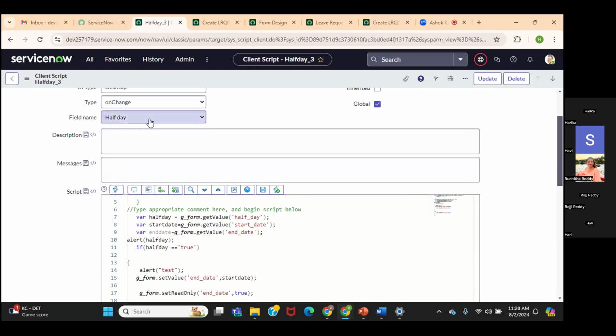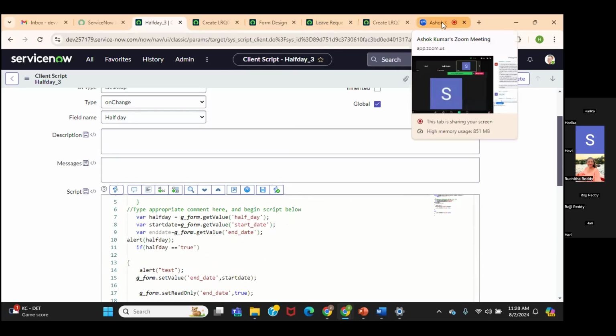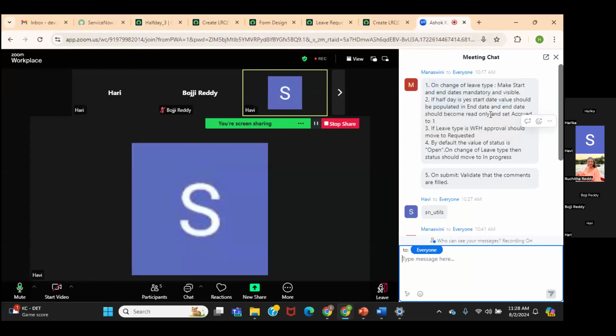So Hari, do we need to write a different script for every field name, or do we have an on change option? For on change, yes. Not for every field, it's based on the condition. In your condition, you said set duration to one. This is a different field.